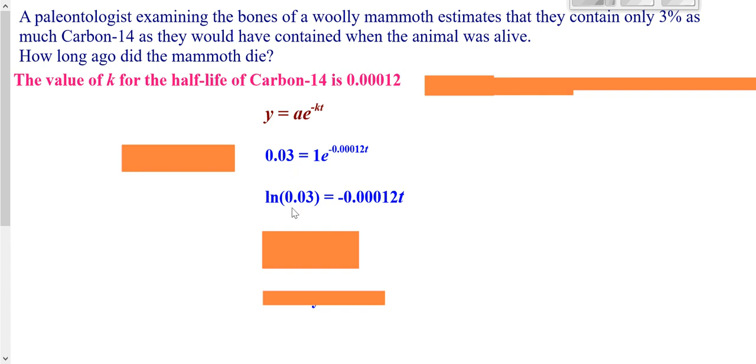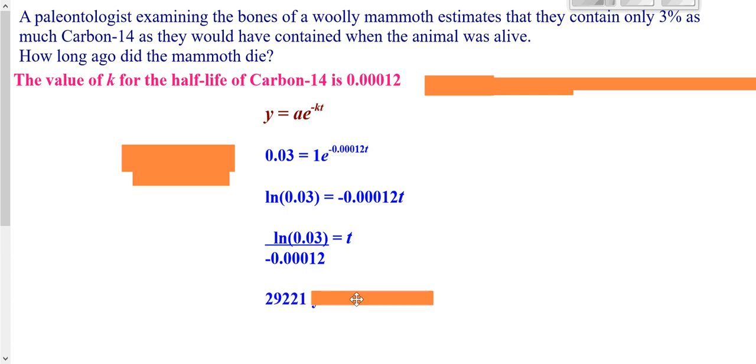Natural log of the left side, natural log of the right side, and I'm using a natural log because I'm dealing with e. Remember, the natural log and e undo each other, so it leaves you just with the exponent. Then to get t by itself, we just have t times something, so we have to do a little bit of dividing. That's your calculator-ready form. We get this. And when you're dealing with the half-life of carbon-14, you're dealing with years.